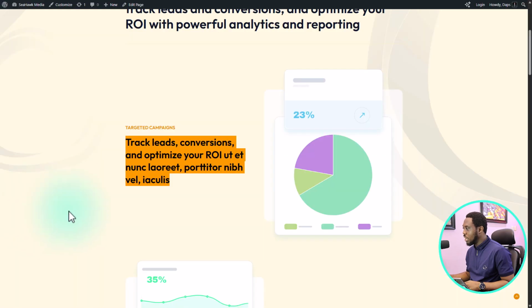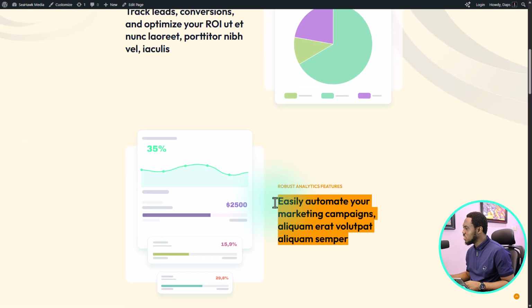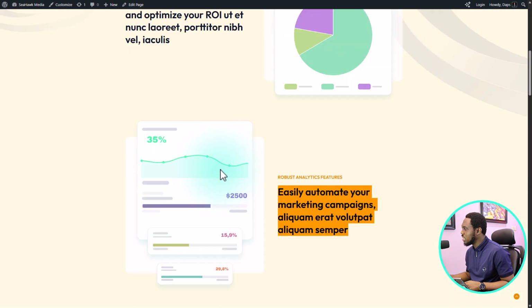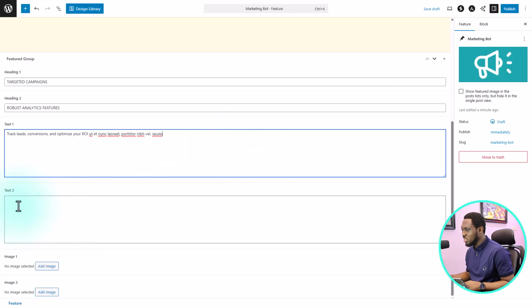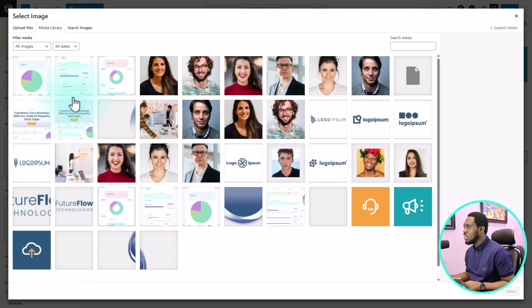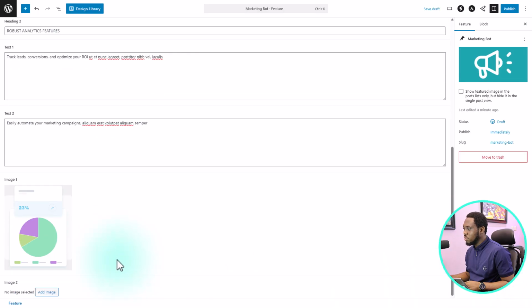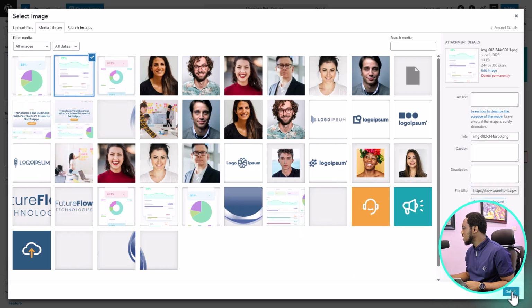And then let's come back. Let's copy this. So we're going to use these images here too as well. I think they are the same images across the board. They're not the same, but again, we can just use any image we see or any random image. We can paste that here. And then for our image here, you can add an image. Let's just work with this. And for our image 2, let's come here and let's work with this.